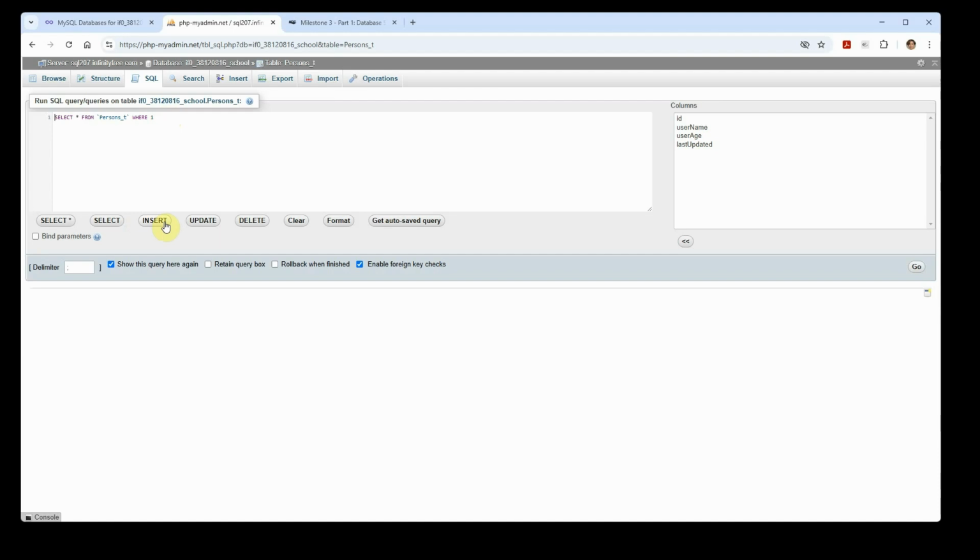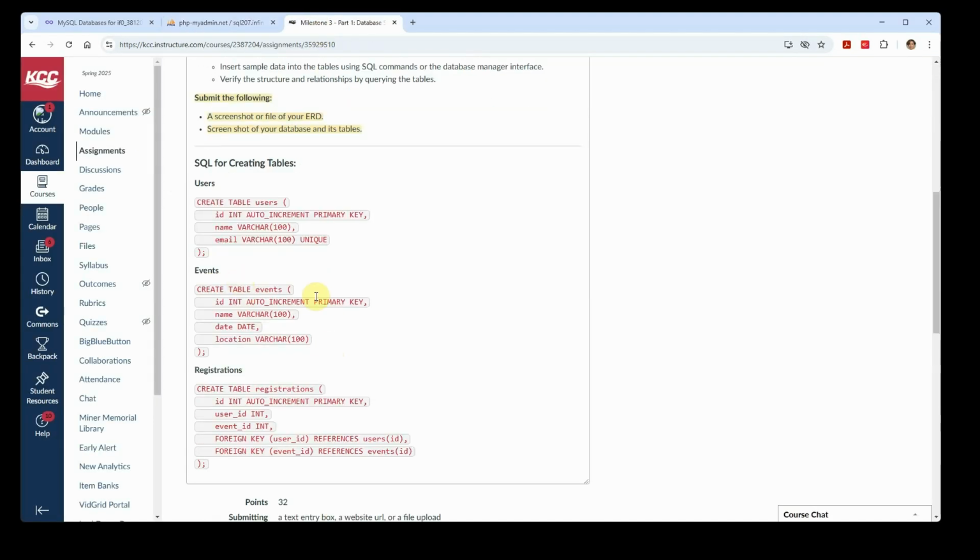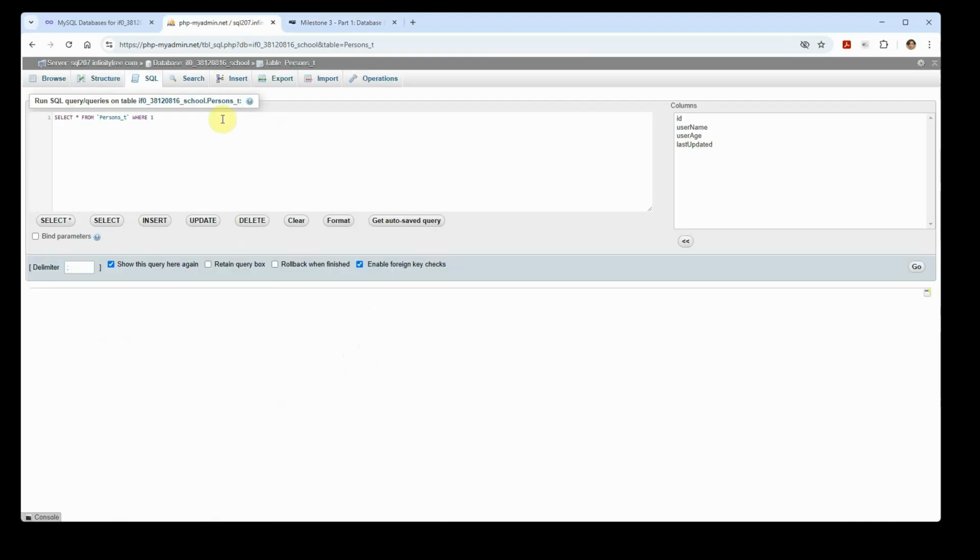This is also where you could have run the SQL for creating tables, but again, we created our tables manually.